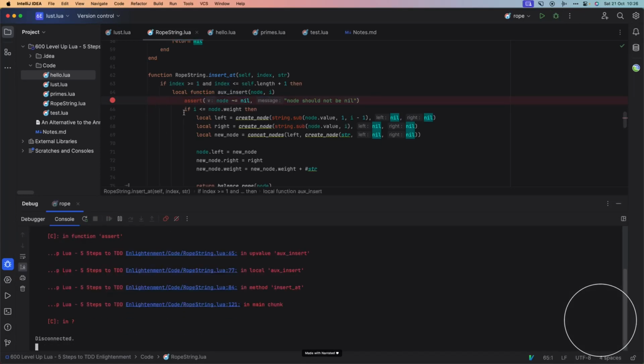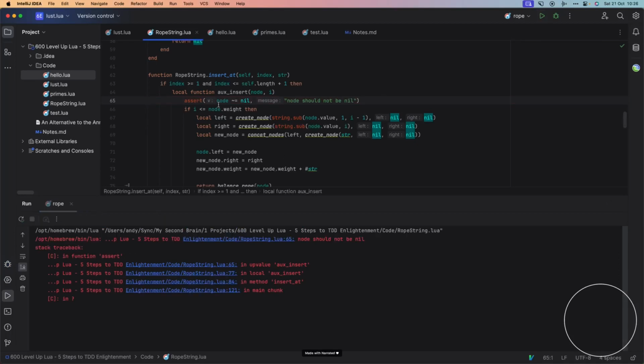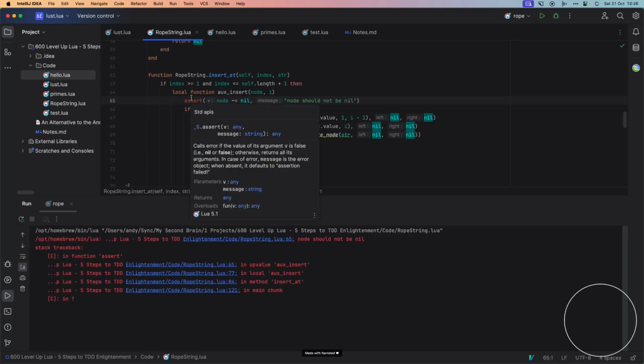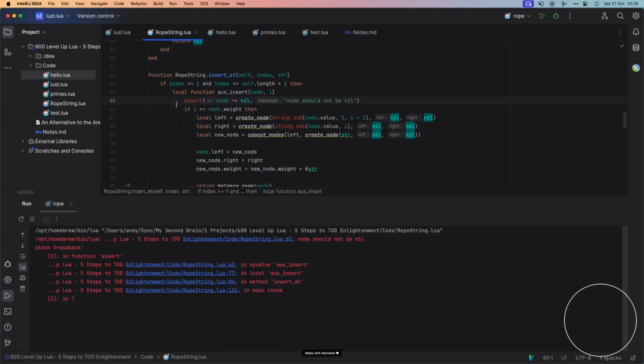There we go. So you can imagine if that happened the 100th time round, that would be quite annoying to have to step through with a debugger. But if you just use the assert method, then you will instantly get there as fast as the computer can get there, rather than slowing yourself down all the time. So these are really handy to have.